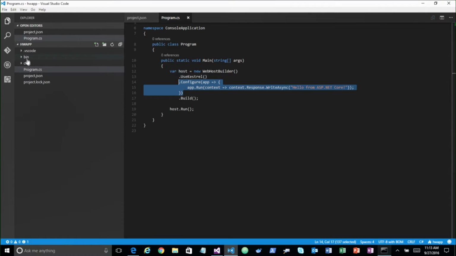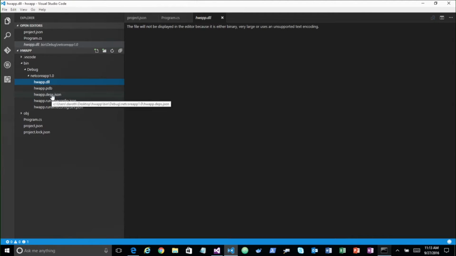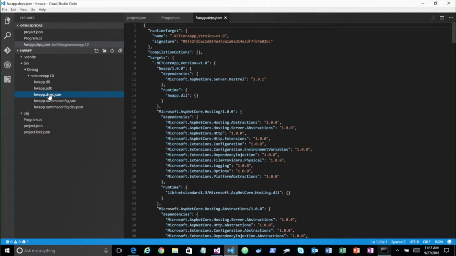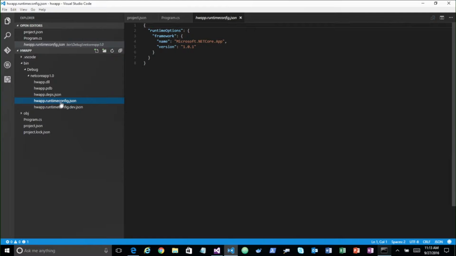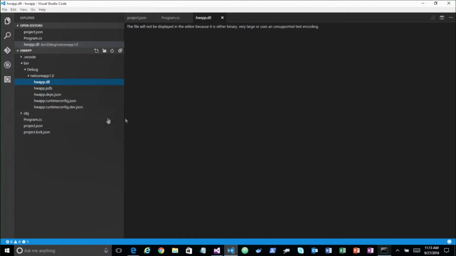When you do a build, you will get a bin directory. That's where your application binary lives, and this is your default content root for your app. There are a couple interesting things in here. There's the DLL that got built, the PDBs. There are a couple of JSON files that are used at runtime. This first one is a dependency file. It's sort of like a mini version of the project lock file that we saw earlier, but used at runtime. These are the runtime config files. These have settings that can be used by the runtime, like, I think, if you want to turn on server GC, it will show up here. For the most part, you can ignore them. They're advanced concepts. But this is where your content root will live.